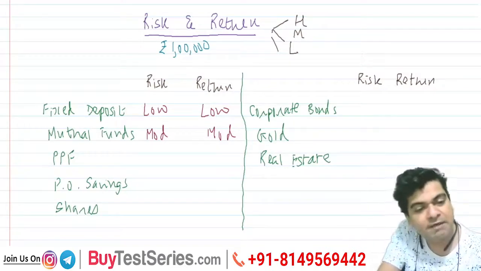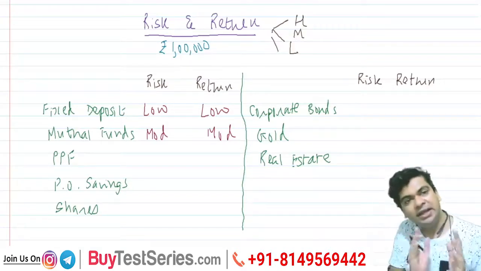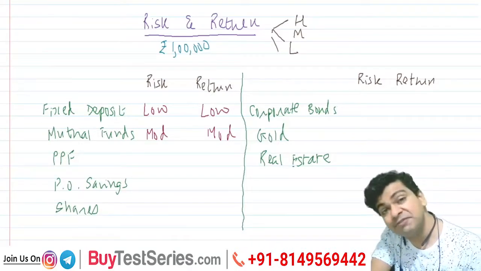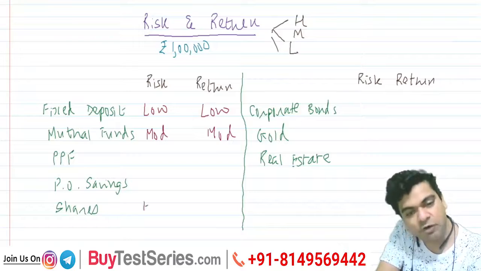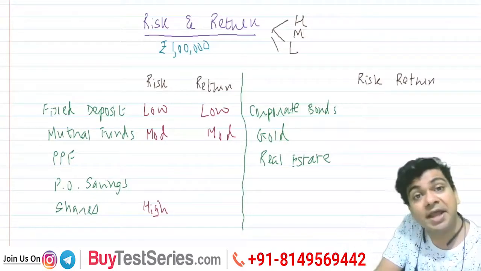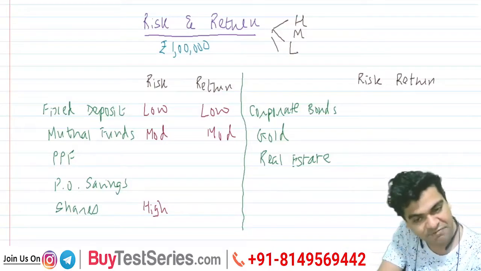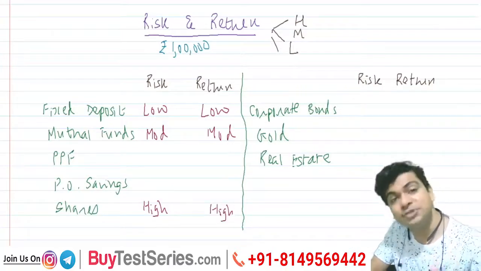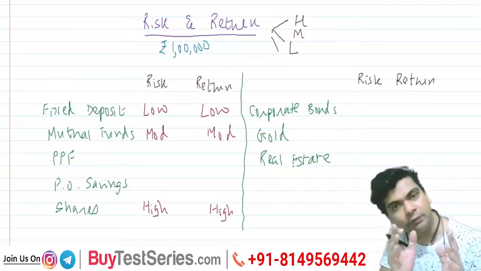Let me skip PPF and PO savings, the post office savings, right now. Let me jump directly to shares so that you can really compare the three products well. Fixed deposit, I'm saying low risk. Mutual funds, I say moderate risk. But if I'm investing in shares, of course, my risk is on a higher side. But if my risk pays off, then my return will also be on a higher side. I hope everyone agrees with it. I will get a return higher than a fixed deposit. I will get a return higher than what I will get in a mutual fund, isn't it?